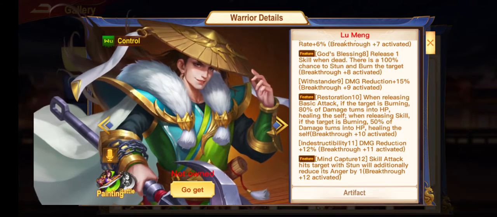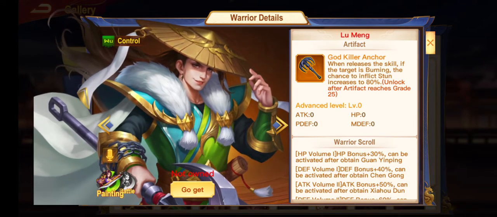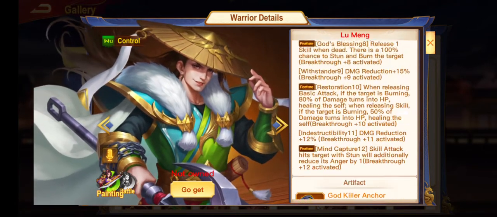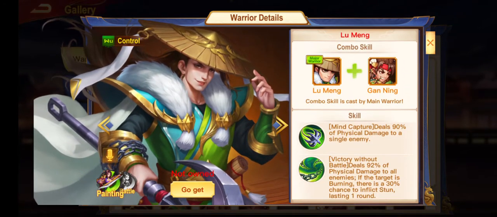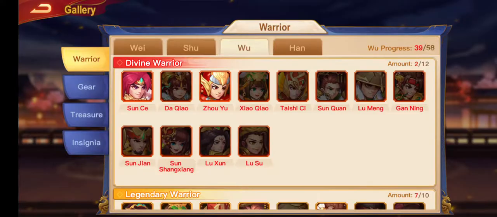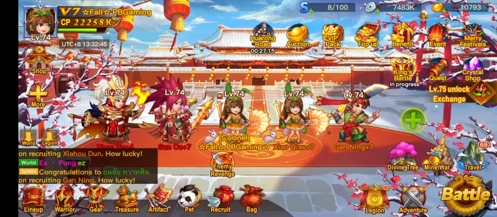Where is it? I believe there's a setup there that allows him to have 100% stun rate. God Killer: if the target is burning, the chance to inflict stun increases to 80%. There you go. But that's at 25. So, yeah, he can almost have 100% stun rate on enemies, which is pretty crazy. I don't know. I think at this stage of the game, it's probably better to use Lu Ming. A lot of teams use him still, or I mean, they were, I guess.